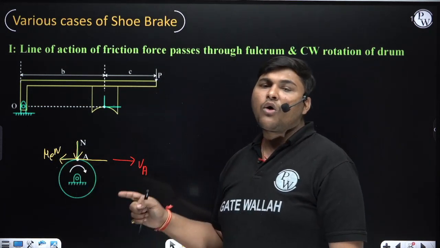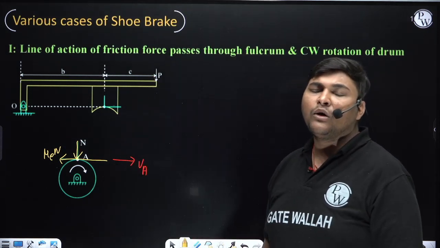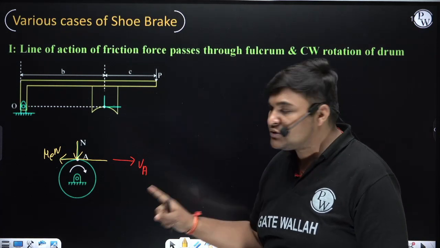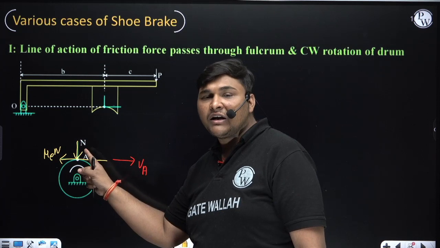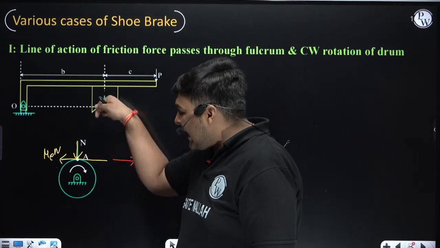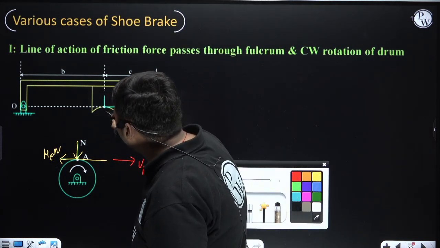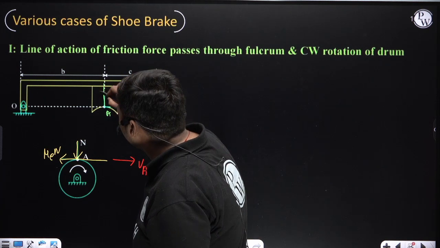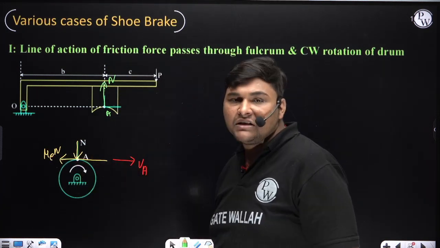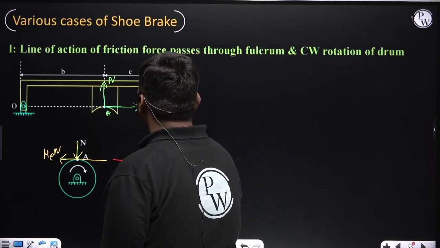Now we will draw the contact force at location A in the FBD of lever, and in FBD of lever, contact force at A will be equal and opposite of the contact force which is coming at point A in the FBD of drum. So in the FBD of drum at point A, N is acting downward. So in the FBD of lever at point A, normal force N will come upward. In the FBD of drum, friction force is coming in this direction. So in the FBD of lever, friction force will come in this direction.